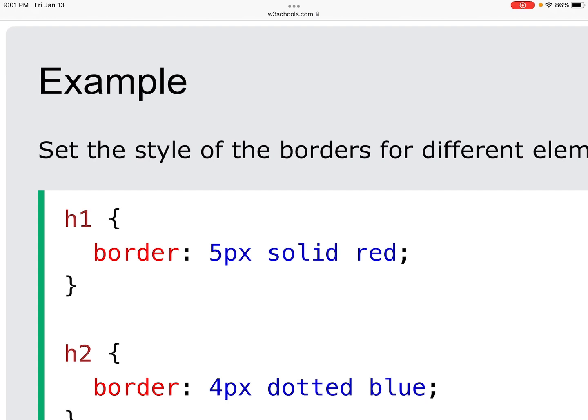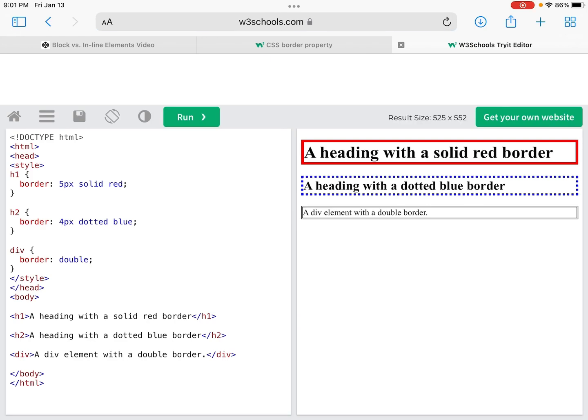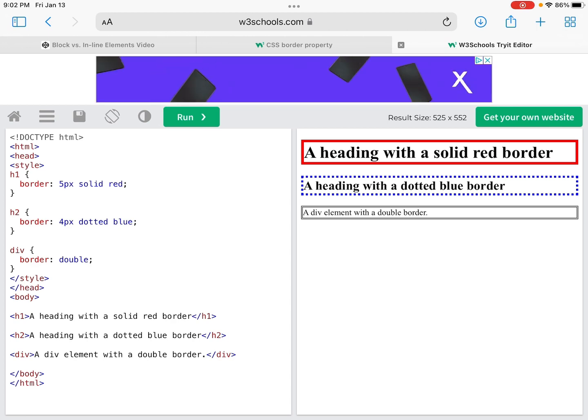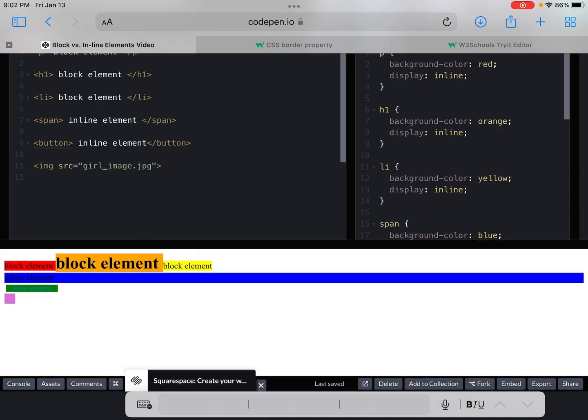So it says I have a border that's 5 pixels, it is solid, and it is red. Okay, so you can again go to try it yourself and you can see a little bit more about what that is doing. I'll have a whole other video on the box model coming up, but just know for now that the border does exist even if you cannot see it right in the code. Right now there's borders. We just see background color. We just see content, but we don't see any actual borders or padding for that matter. Because we have content and then we have padding and then we have border.